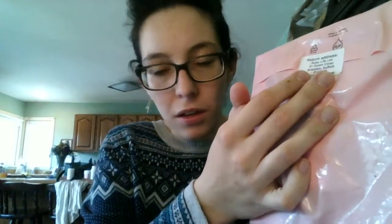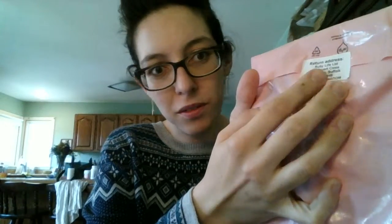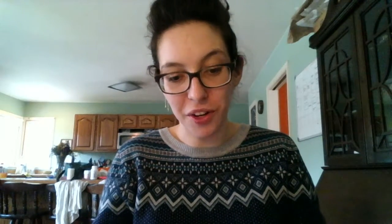On the back it just has a return address in Suffolk — I know how to pronounce British place names but this one's just not coming to me. Anyway, the return address is there. I did unseal the baggie ahead of time just to make sure I didn't have any epic fail problems on my one-take video, but I haven't taken anything out. By the way, it unseals very easily — you just pop a sticker that serves as a safety seal, and it's a self-seal envelope.